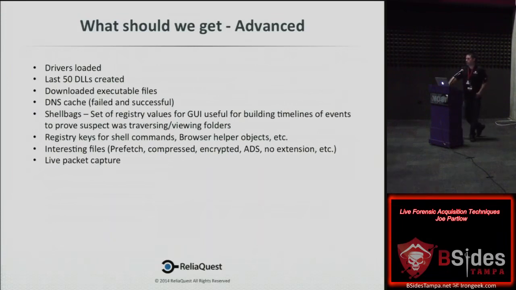The DNS cache. I've heard a couple of talks today where people are talking more about DNS. This is an area that, for the most part, has been neglected. People that have been in forensics for a while know that this is kind of a gold mine, if you will. But we do a lot of SIEM work as well, and this is one of the huge areas that is usually missing from most people as far as bringing in logs and analyzing: the DNS cache. It's not easy, and there's a lot of data, so that makes it hard to do. But that's really going to be your initial indication of, is this thing connecting to something that it shouldn't?